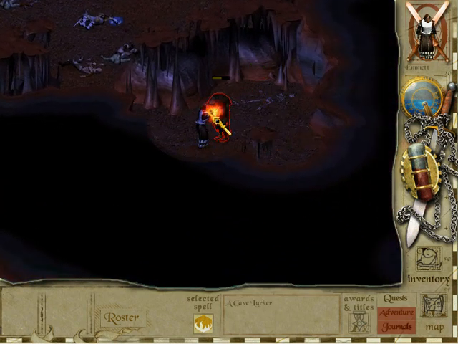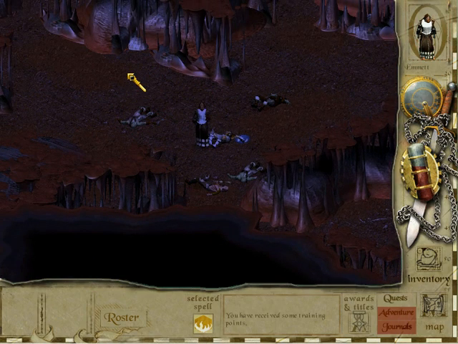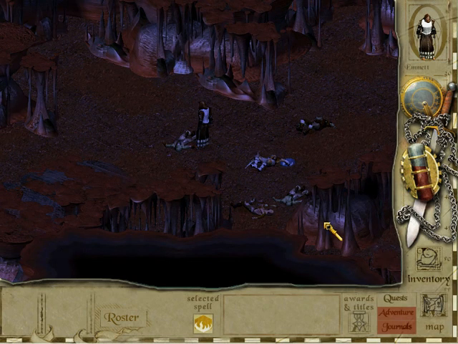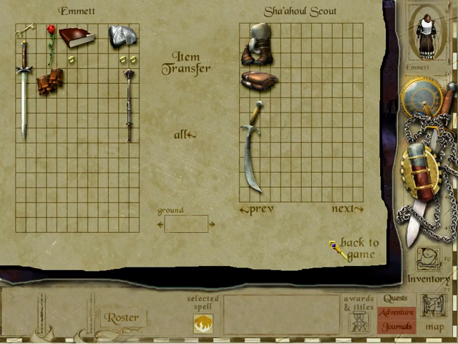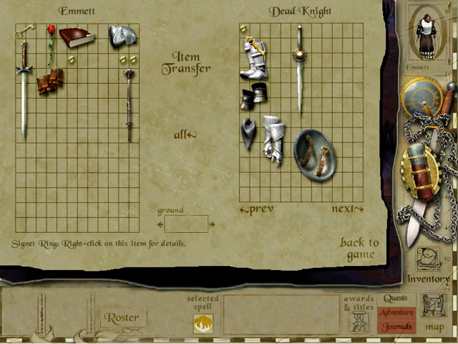So anyway, heading over here, we find that there seems to have been a battle here. There's a number of Shaohul sitting around. We check their corpses. They don't seem to have very much of interest, and it seems they were fighting a knight of some kind, and he's just standing in the middle here. Let's go ahead and click on him and see what he has. Oh, he has some nice armor and a sword, and then he has a signet ring.